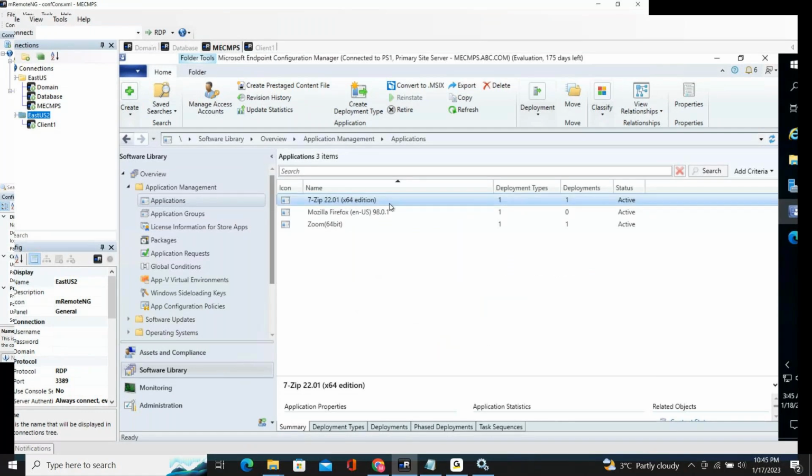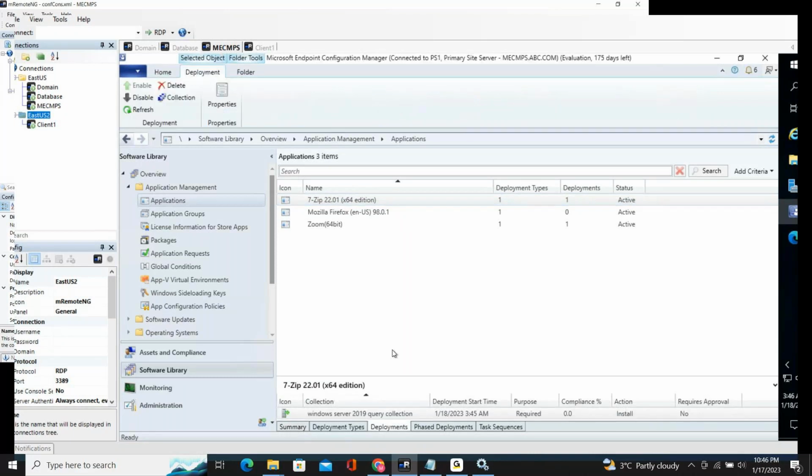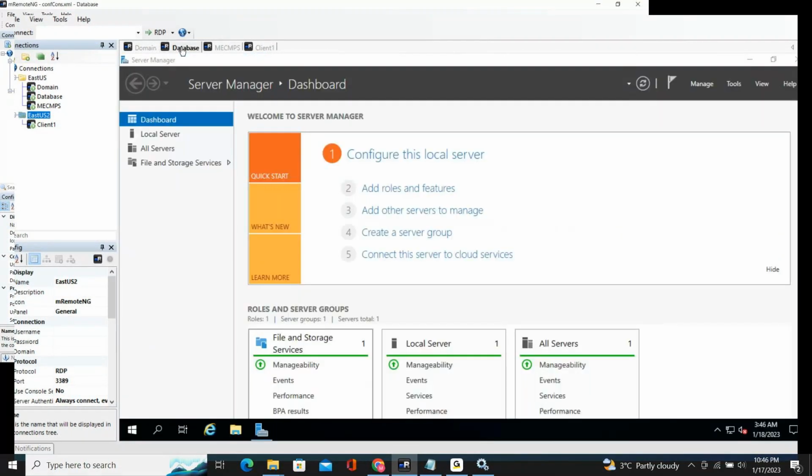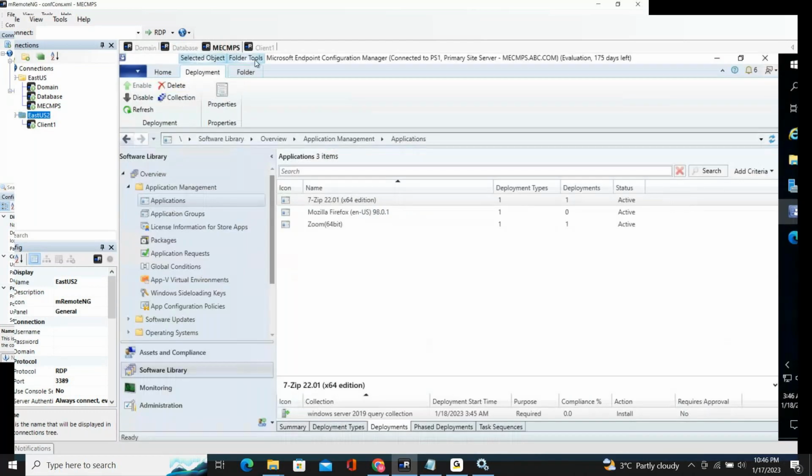Now, this application will get forcefully installed in all the servers, not on Windows 10. Okay, only on 3 machines. So suppose a requirement comes in that you have to deploy it on all the machines in Mexico. You can create a collection and deploy in required mode forcefully. Now either you wait for a few minutes, like 3 minutes, for the policy to go to the machines automatically, or you can enforce the policy to the devices.